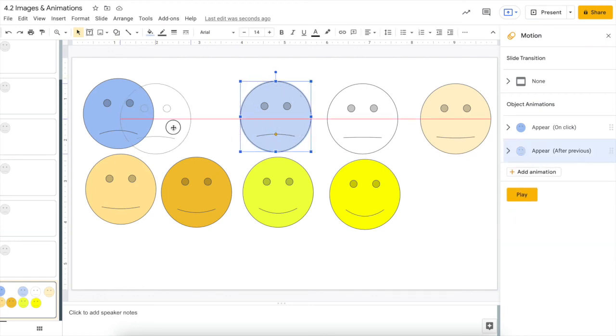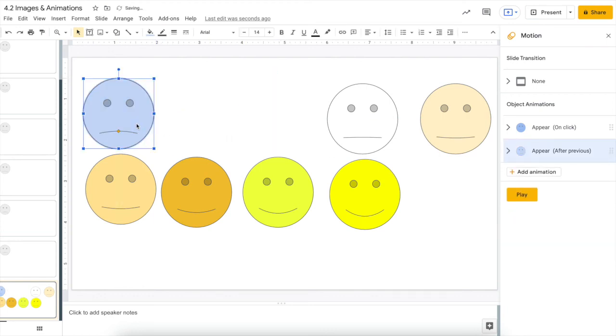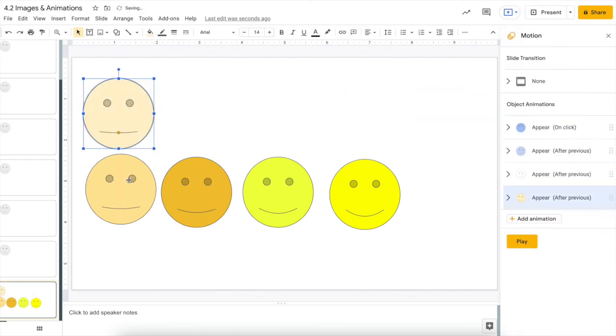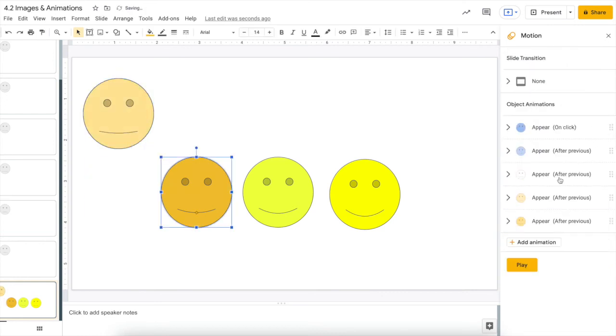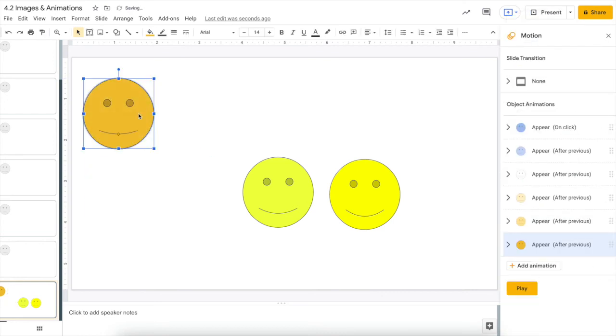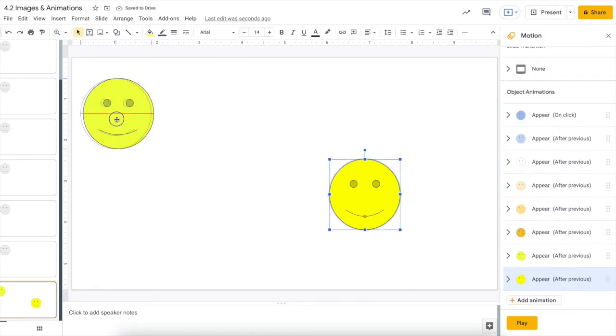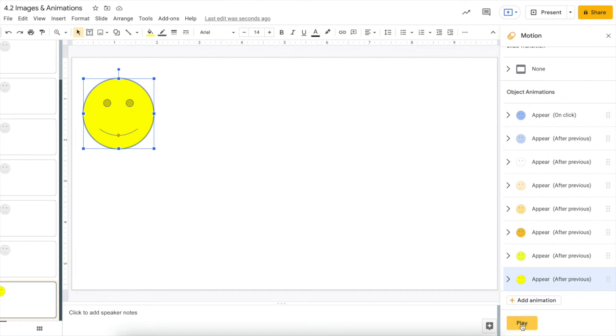All right, now we can drag this one over here. You can see over here we're making kind of like a list of the animations, and you'll actually kind of watch the individual pictures kind of stack up over here. We're going to keep doing this process over and over again for all of the remaining smiley faces. I'm going to speed this up just not to waste your time. Okay, so we've stacked them all together here. Let's go ahead and play our animation.